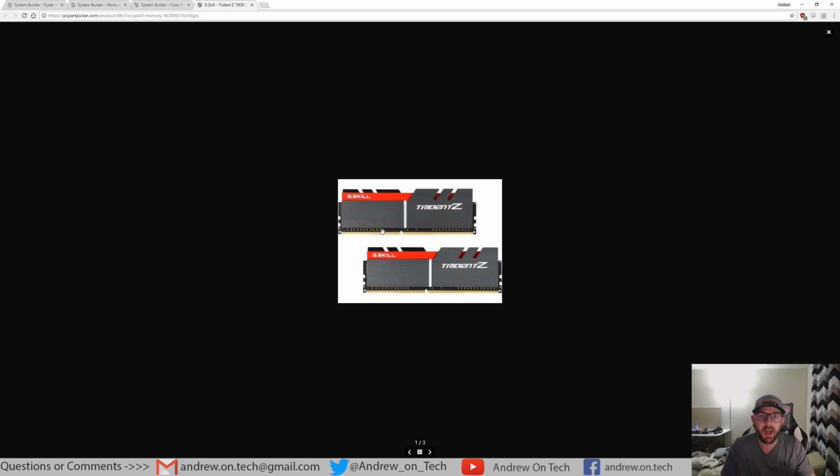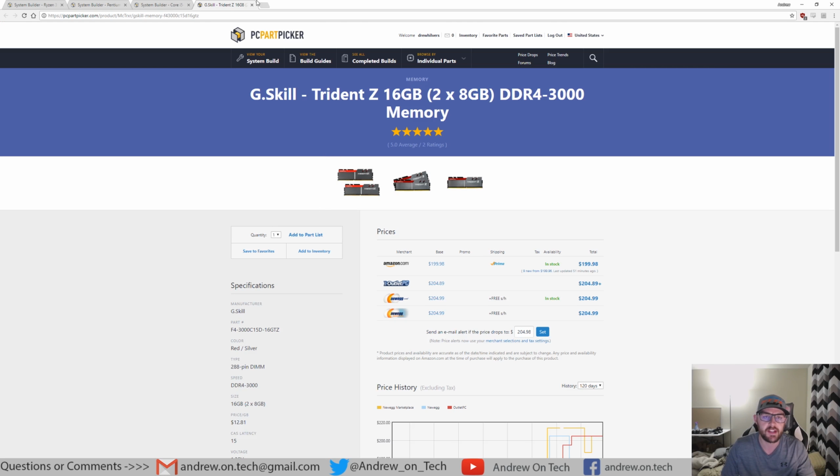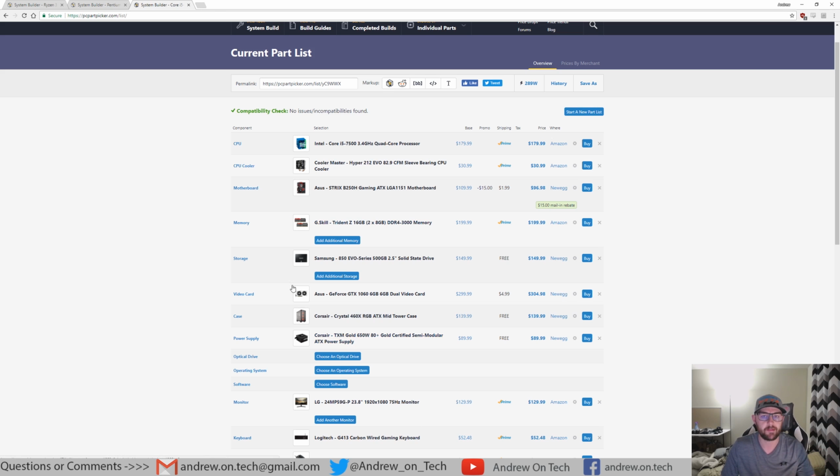Secondary thing, red and black matches the motherboard, so it matches the theme here. The theme is mainly red, black, and white. So there's a little bit of white on here, a little bit of red, a little bit of black. I think these RAM modules look cool. They have good reviews. I've used them before. And we were able to get 2 sticks, so we can hit the dual channel, get the best speed.